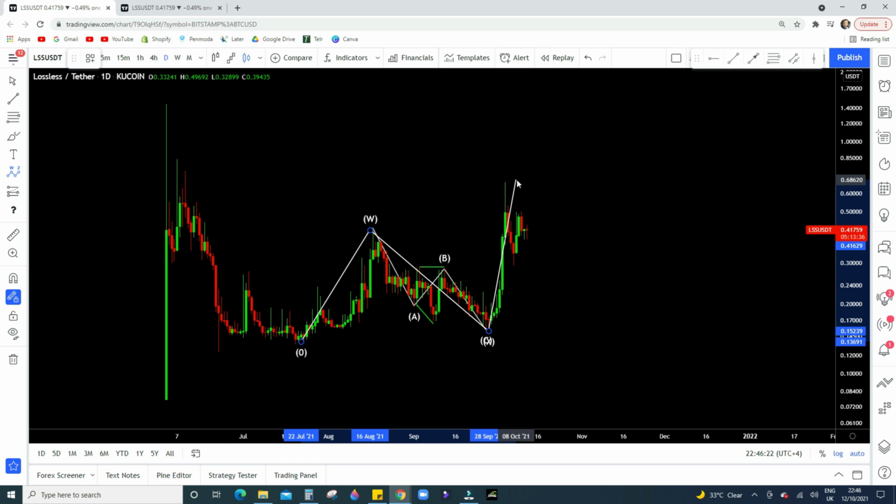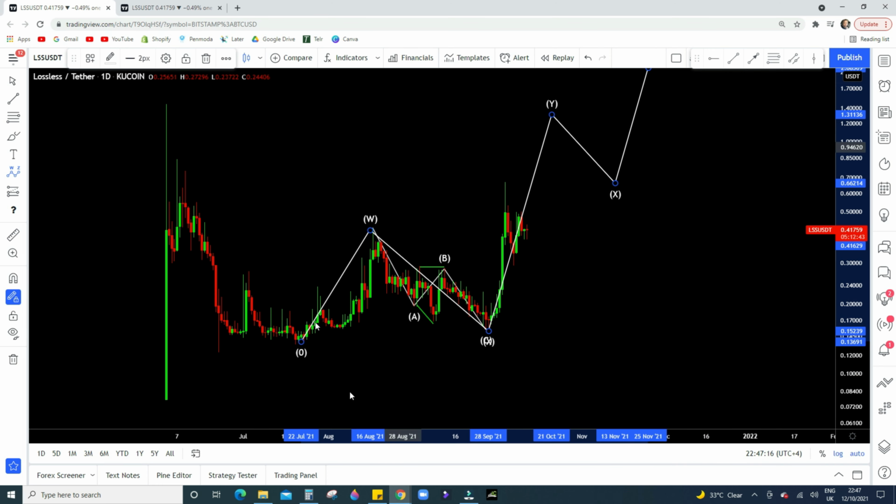Now it's important to notice that the third wave is not yet complete, despite us pulling back at this moment. I believe there is more on this third wave of the structure to come. But anyways, I'll explain more about this later. For now, once this wave is complete, we're likely going to have another pullback and then another impulse up. So the whole structure is eventually going to look like this.